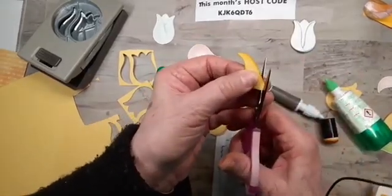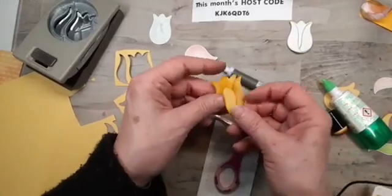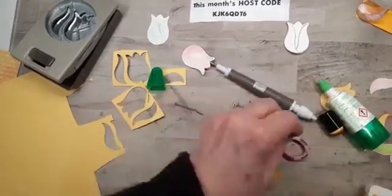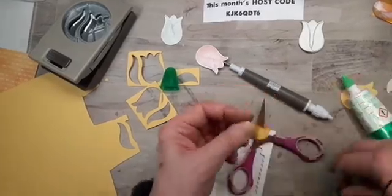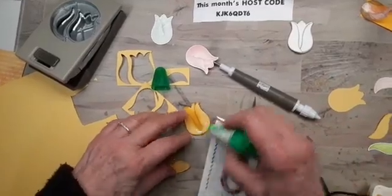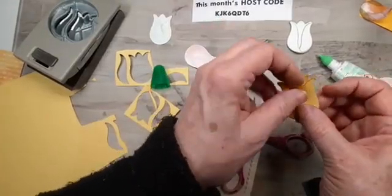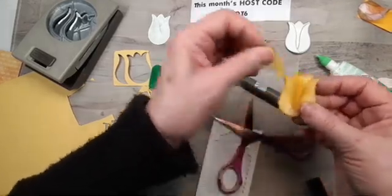Try and get this a little better to do what I was trying to do. Anyway, you can play around with it and maybe just put this more like that, kind of. Let me see if I get this. Let me just try. And I'm going to put this right here. Oh, I probably did it wrong. Probably put the glue in the wrong spot. I'm trying to hurry here. Anyway, I have to play around more with that.